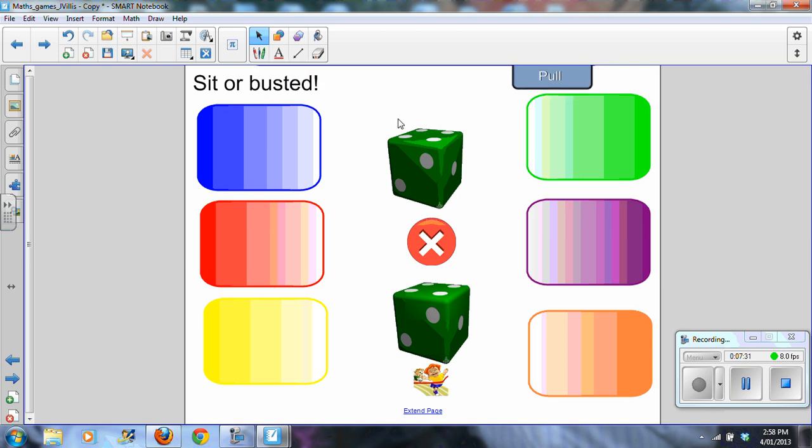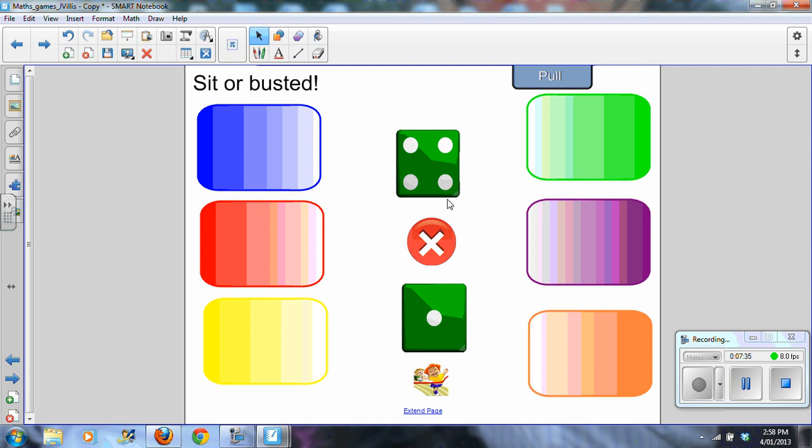So the first player here is blue. They roll both dice. 4 and 1 is 5. The player rolls the next dice again. 5 and 4 is 9. Plus 3 is 12. The player can choose to sit or to roll both dice again. 12 and 1 is 13.